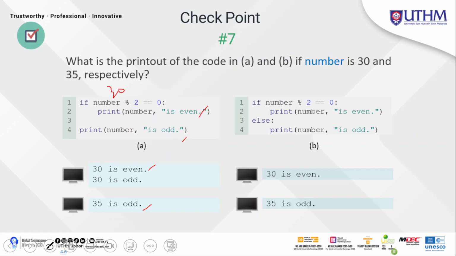When you don't have the else statement, it prints the odd number also, so 30 is considered an odd number as well. With 30 divisible by 2 and 35 not divisible by 2, one you get even number, one you get odd number. So this one is the correct part of the code. This is how you're supposed to use the if else statement.